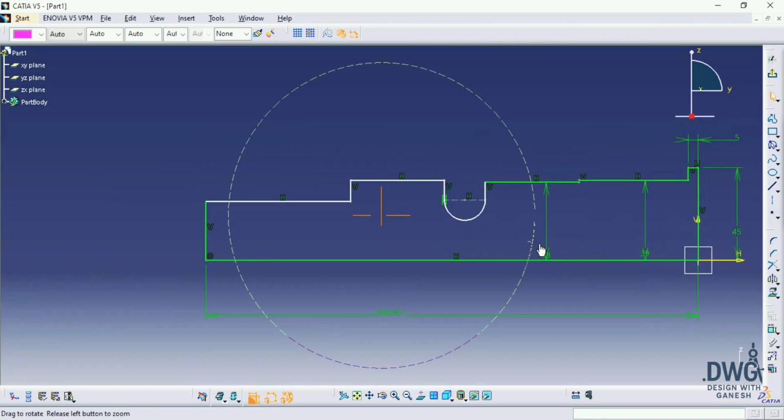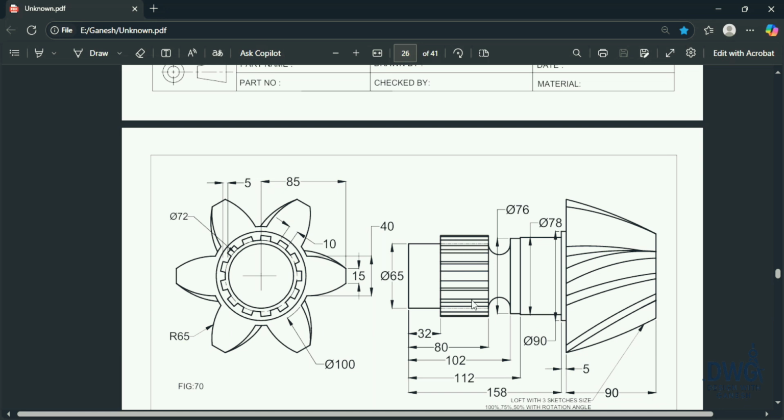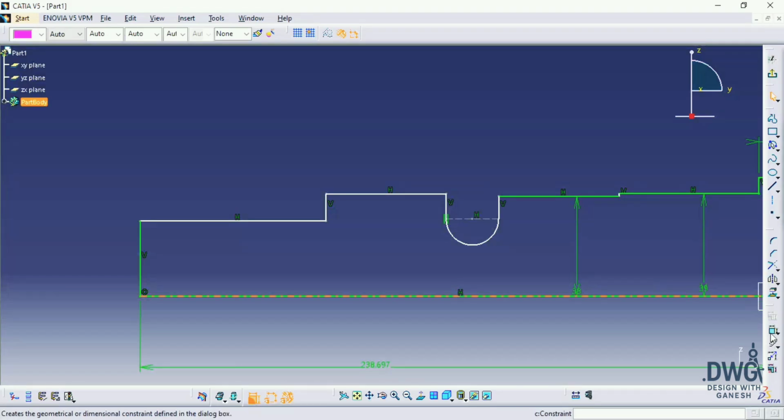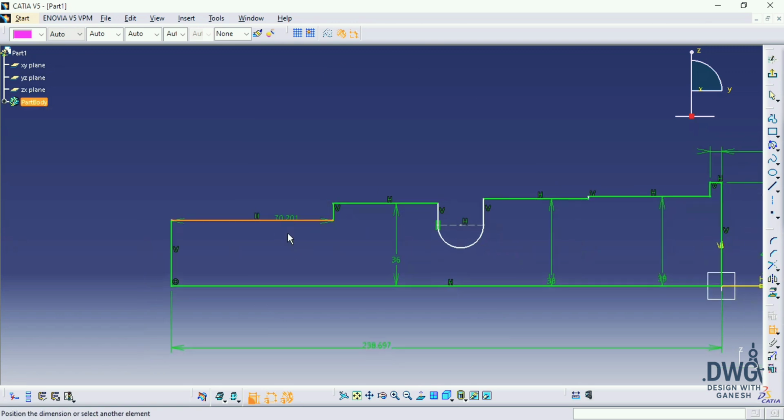Put the half circle like this, and the diameter is not given here, so it is given here as 72. For this one too, this one is 22 divided by 2, and finally this one is 65 divided by 2.